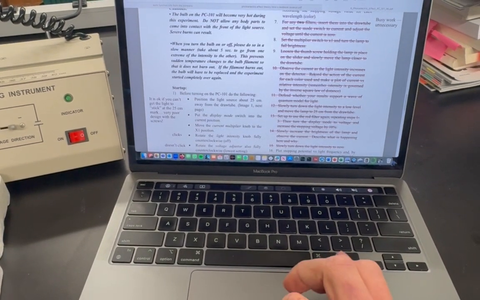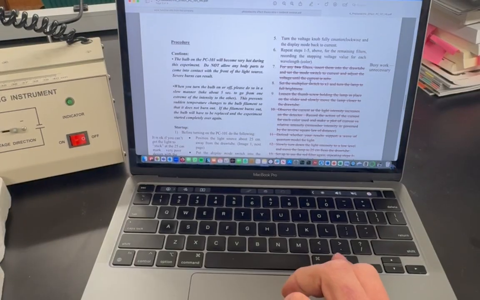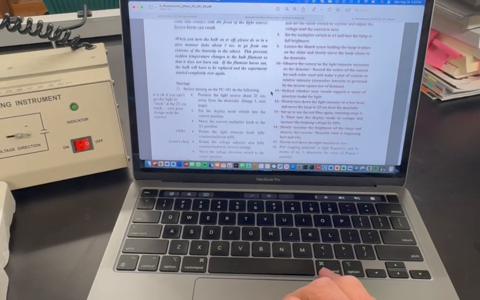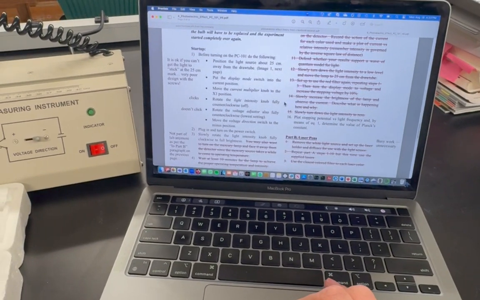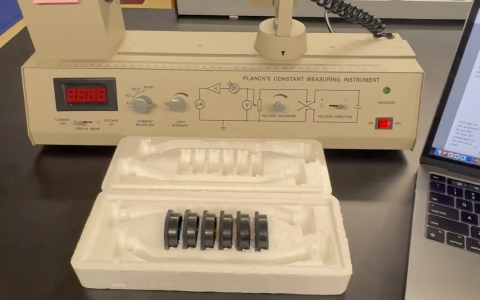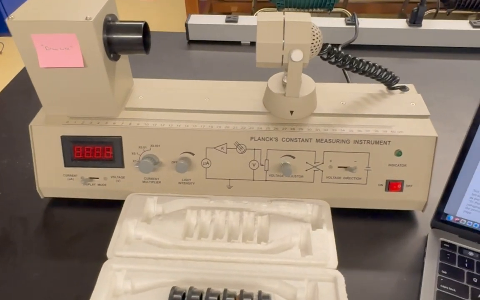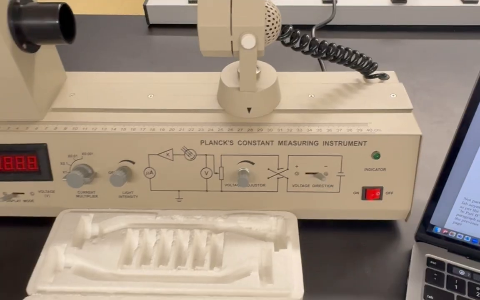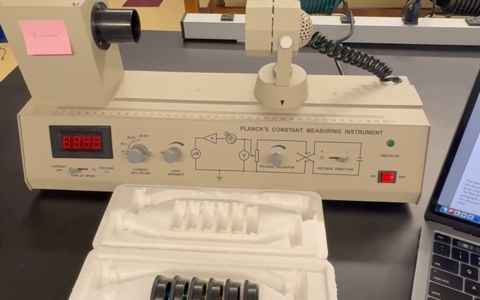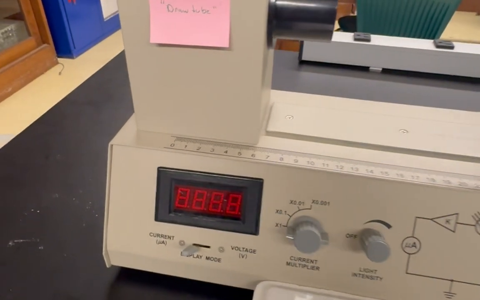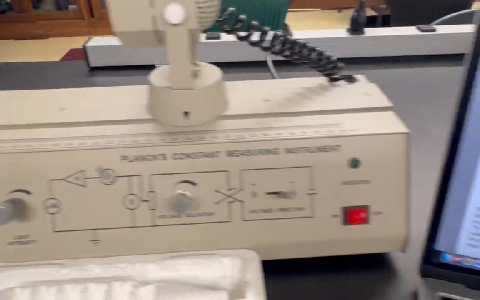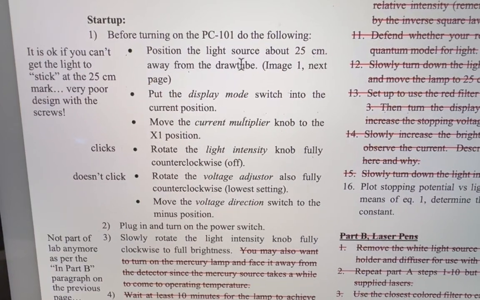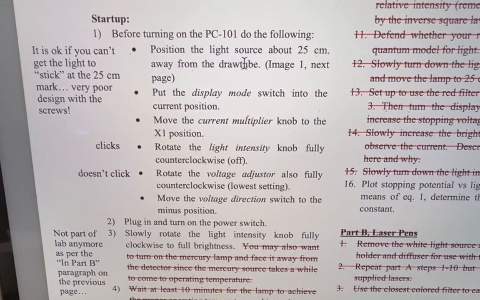I've crossed out quite a bit because a lot of what we're doing is not involving the lasers. I thought it really did not offer anything. So start up for this. And what I meant by plug and play, this is the entire lab. There are no wires. There is one power cord that goes into an outlet, and then we've got this device that we're going to be working with. So incredibly easy to work with. I labeled this draw tube because it does mention the word draw tube in these instructions, but effectively these instructions are pretty easy to understand.